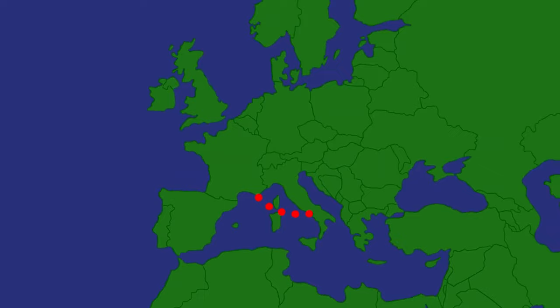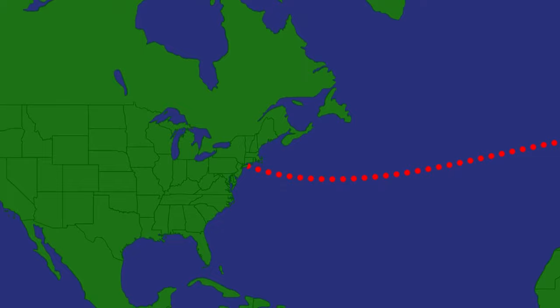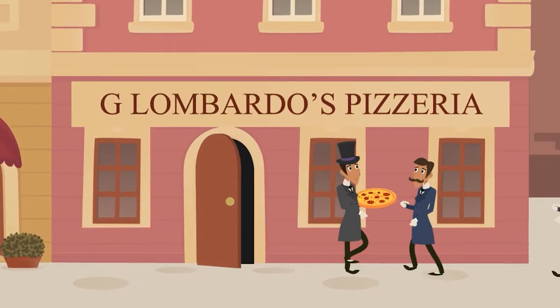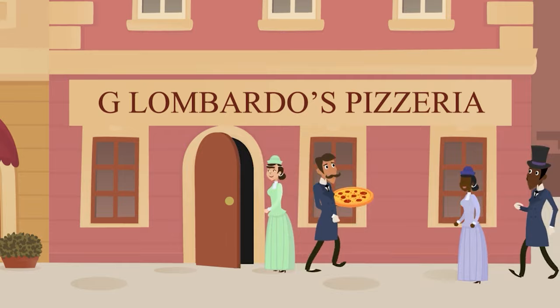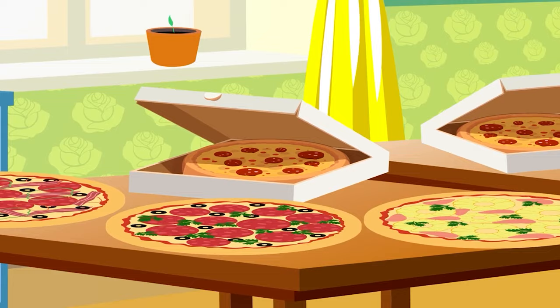Pizza didn't start to gain its worldwide popularity until the 1940s and 50s, when Italian immigrants from cities like Naples started living, working, and opening restaurants in countries like France, Spain, England, and, of course, the United States. At first, pizza places owned by Italian immigrants started to pop up that were just meant to give other immigrants a quick, cheap, and delicious taste of home. But before long, word spread, and Italians and non-Italians alike were chowing down on pizza. And ever since, pizza has remained one of the most popular foods all around the globe. Depending on where you are, you can find pizzas with just about any toppings you can imagine.